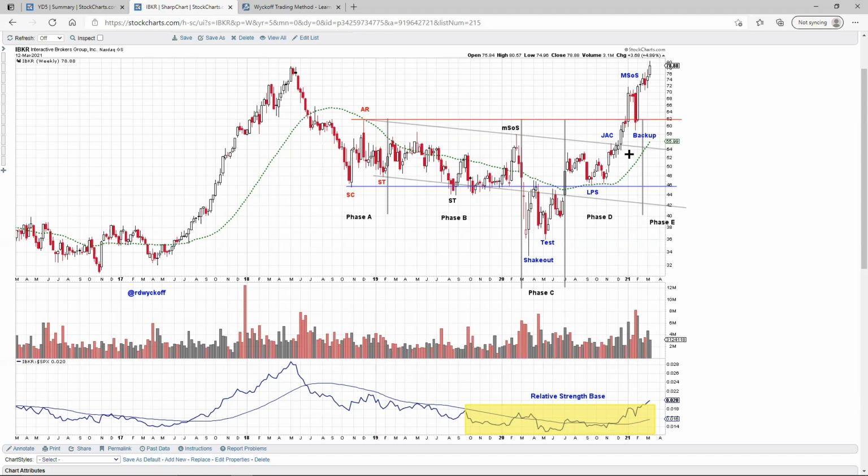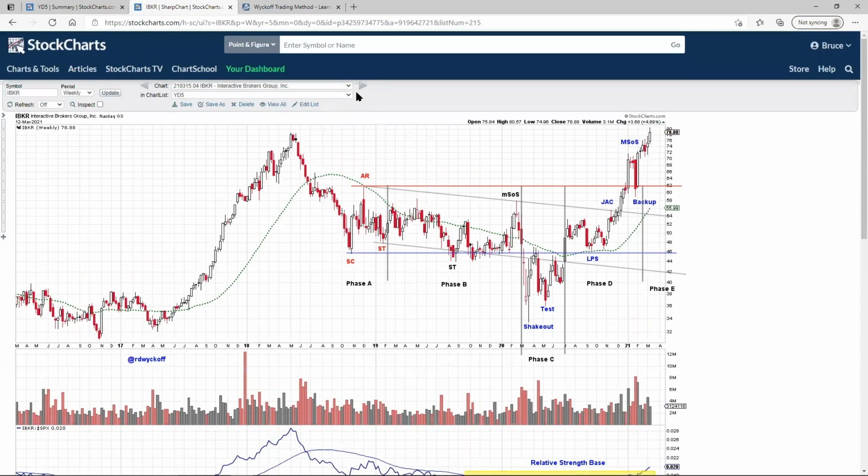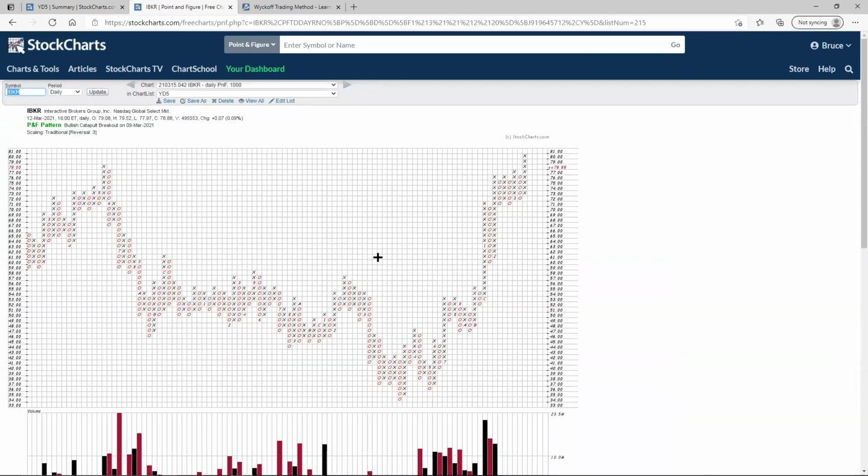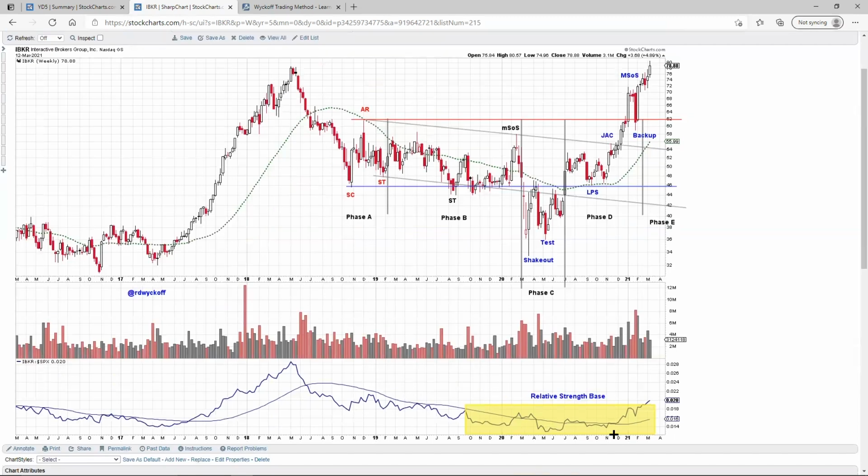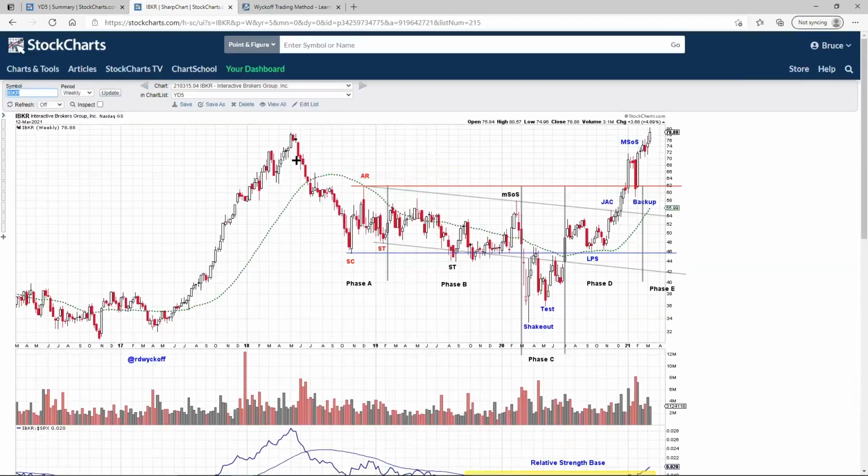This jump is evidence of an attempt to show strength and that the stock is in strong hands. Up and out it goes, and then the backup is another place to add to positions. And now you can see there's an uptrend. Count wise, and that's just to demonstrate to you the area of, here you can see the base, relative strength base also. Wanted to show you that.